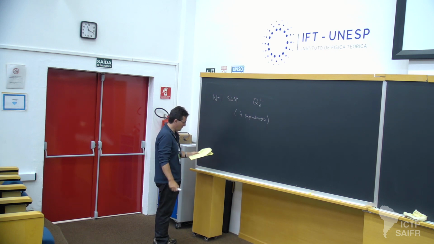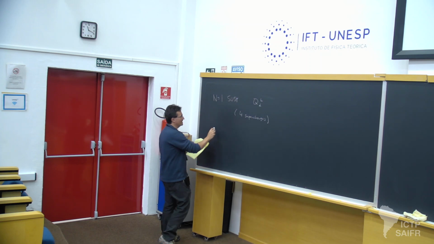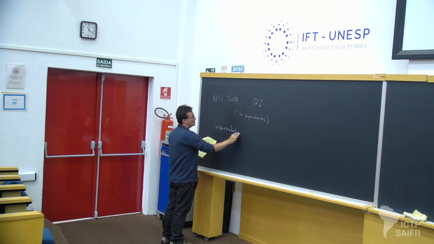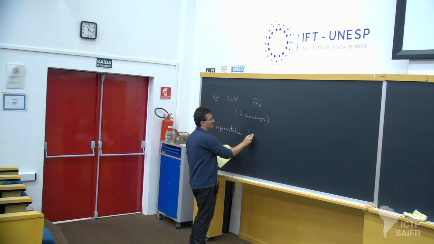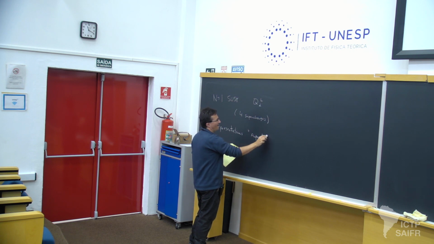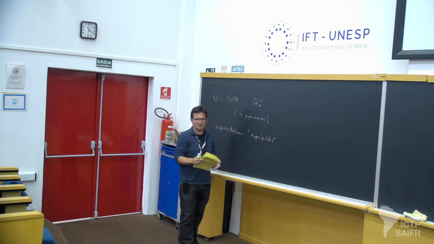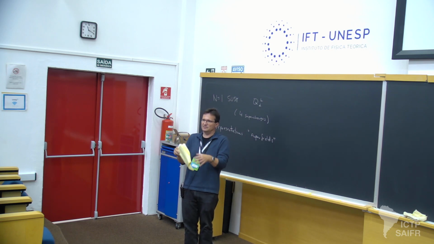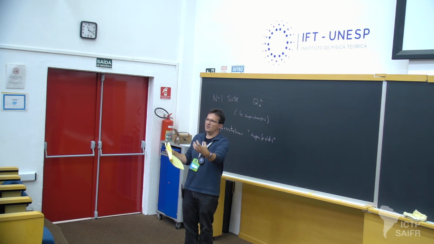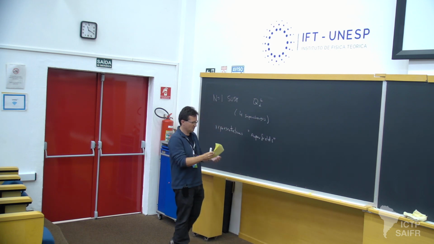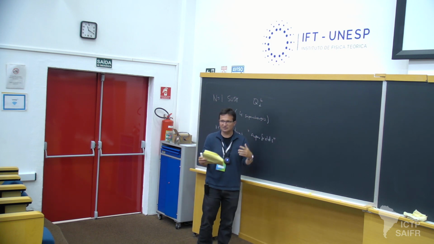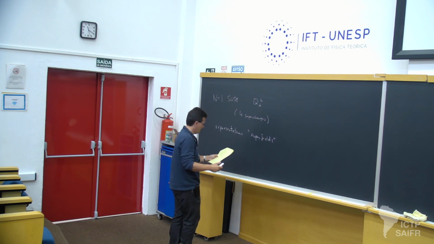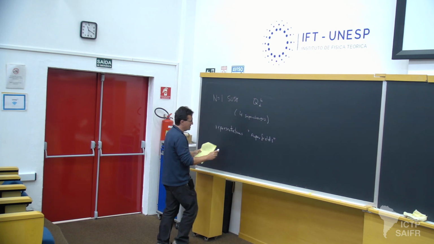Okay, so now, what are the basic building blocks, the basic representations of N equals 1? Those will be called the superfields. Those will be the analogs of a fermion and a boson, but now taking into account that you have to group them together to make sure that they form a unit of supersymmetry. So these will be objects that contain both fermions and bosons at the same time. And there are 2 of these that will be playing the major role for us.